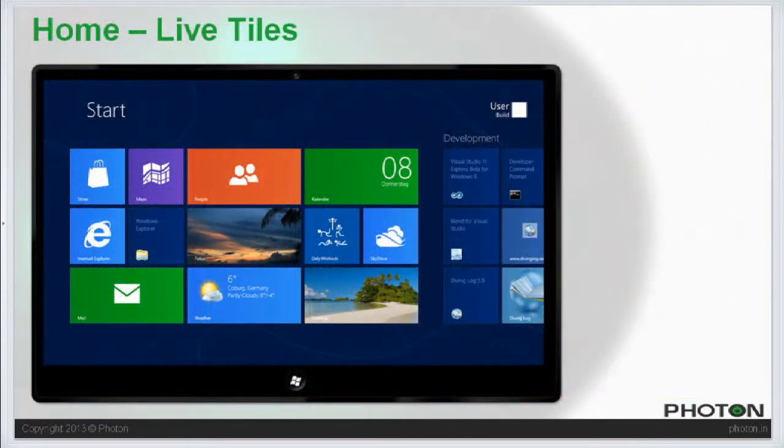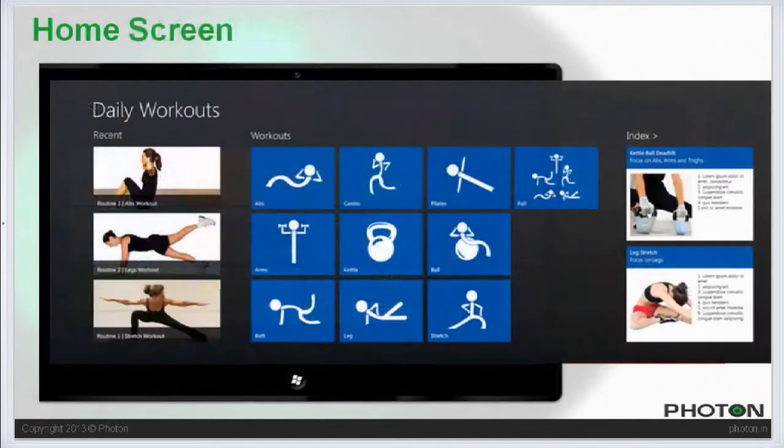This next product is a product that we did design and some development on for both Windows and Windows Phone, and it's basically a video product for workout videos that's available on other platforms. And so what we've done here is we've reimagined the content and the experience for a company that offers both free as well as premium workout videos through multiple platforms, and this is the imagining of how it would look on Windows 8.